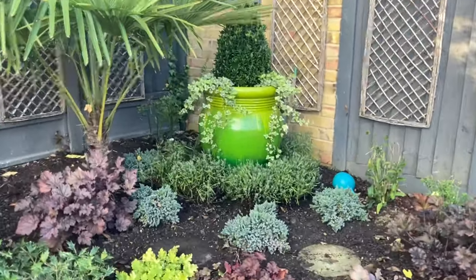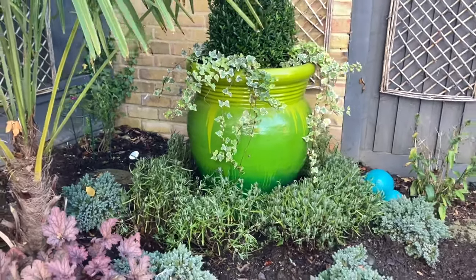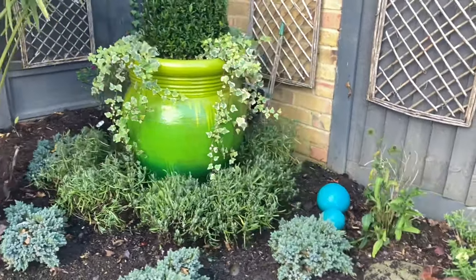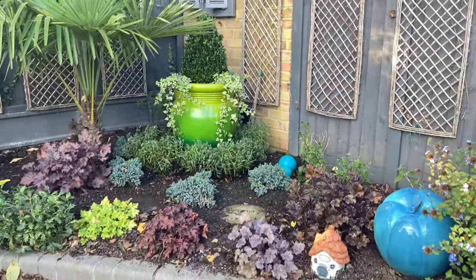I think it looks all right. I don't know how happy the lavender will be here. I've just watered it. Lavender doesn't like water, as you know, but I've watered it because I replanted it. So hopefully it will perk up. We shall see. I think it's the best of a bad situation.